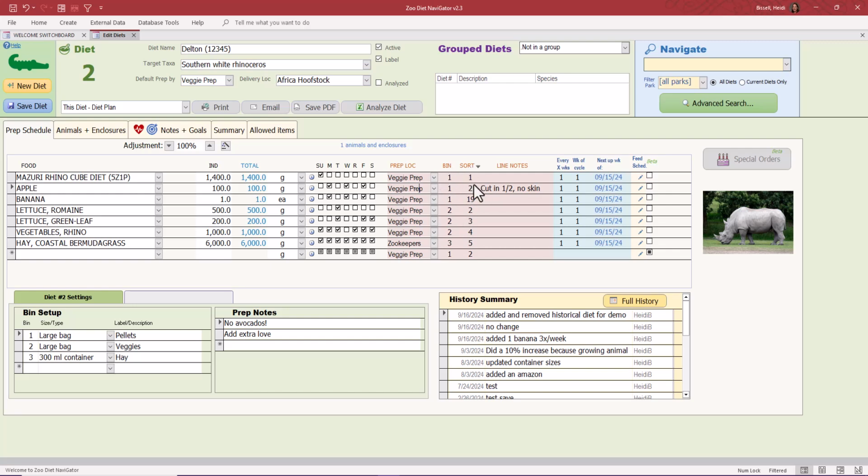If you change the order of these, so let's say we want to call this bin 4 for some reason, or we want banana to come second and apple third, you can click this little arrow and it'll resort. Now you see that these are still in bin 2 as they were. This is bin 3, and now these items have become bin 4, and you'll see that banana comes before apple. I'm going to put this back to bin 1 for now.